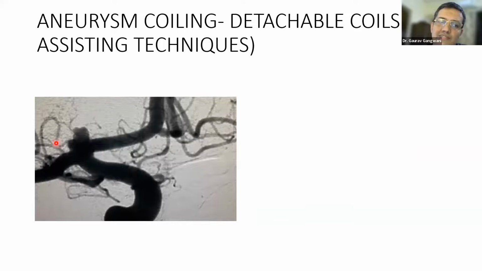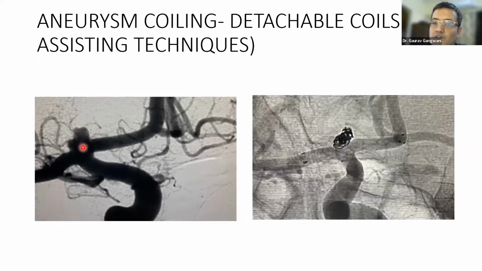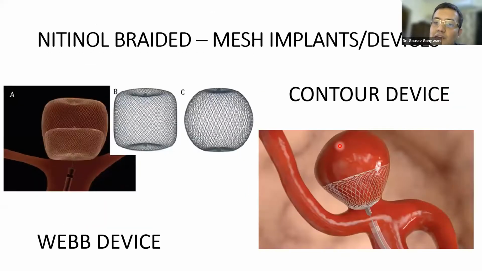Yeah, so we can see this aneurysm, how it is a very wide necked, very lobulated, irregular aneurysm, and no way, even if a balloon is able to push the coil mass into the aneurysm, as soon as you deflate the balloon, the entire coil mass is going to fall back. So you can use one or as many as two stents like this case, give ample support, and then nicely coil the aneurysm without much worry. So this is how you can use ancillary techniques.